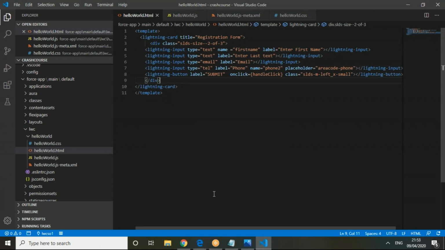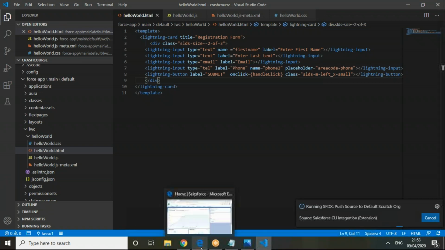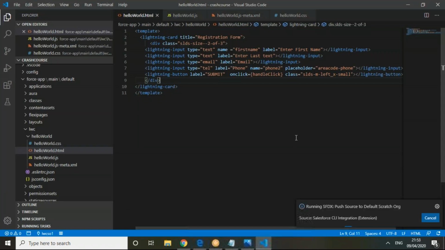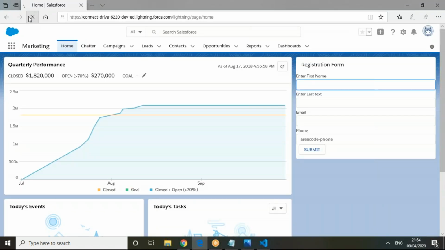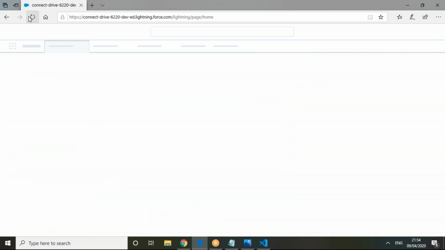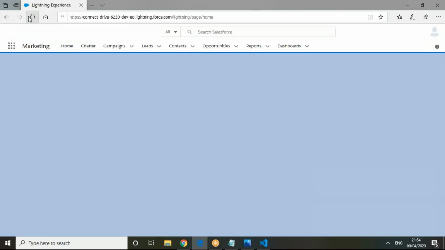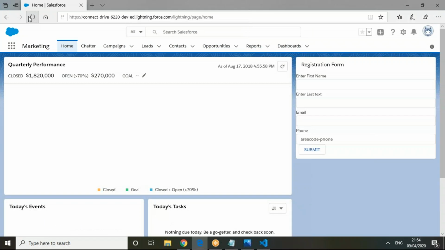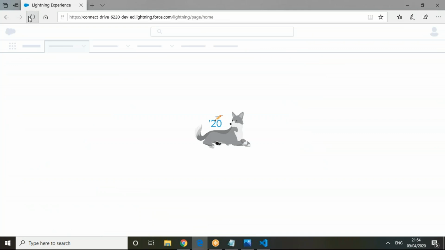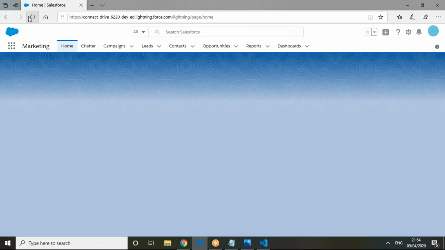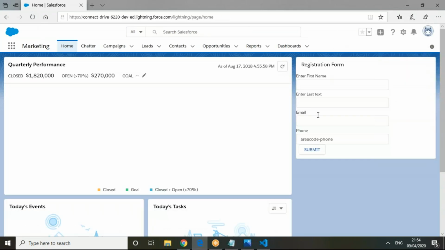When it is saved, I will push it again. So pushing it is like preview of Lightning on accounts. So we'll wait for it. Yeah, it's done. Now let's refresh the page and check whether the size is improved or not. Okay, it's not. Need to refresh again, otherwise check the error, if there is any error we have to check that. Okay, now it's working fine.